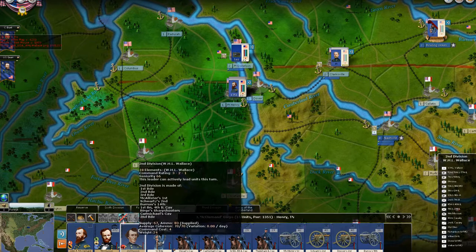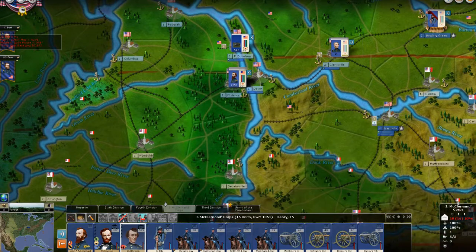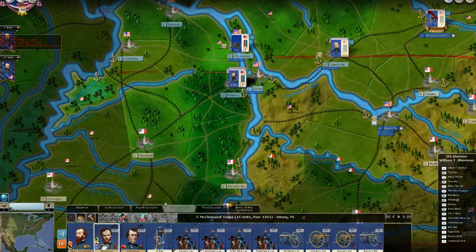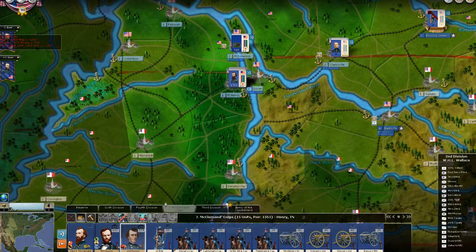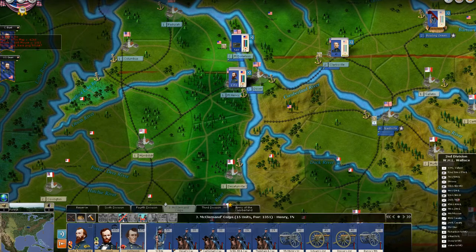So we added some more units to him. And now the corps is down to a 10% penalty. And that's because he has generals under his command now, 1-star generals, that are able to take some of these loose units off of his hands and make it a more competent, more efficient command.